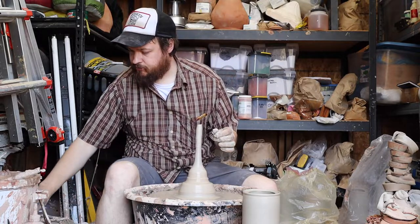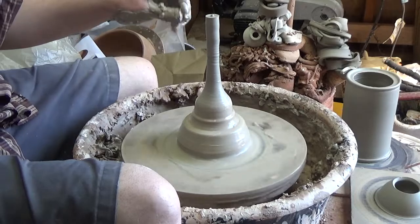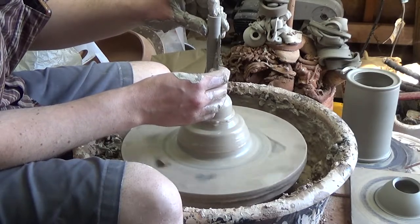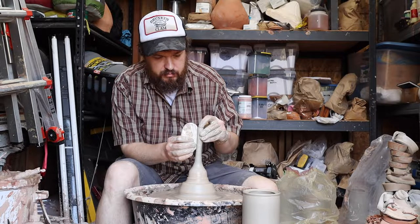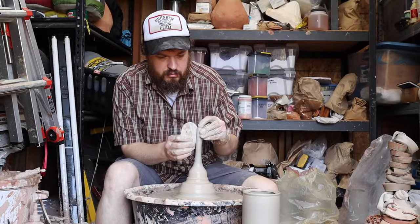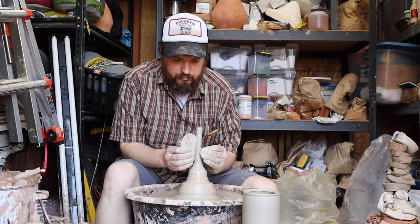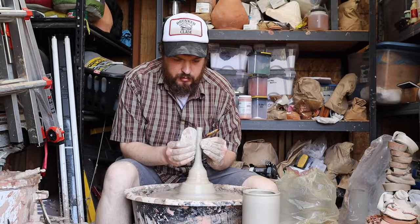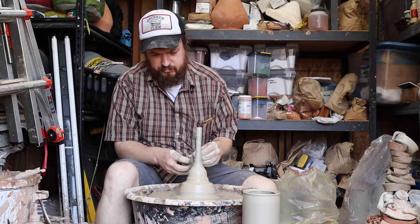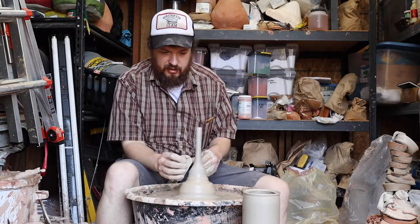Looks like it'll be long enough, so just so it's easier to control here, I just put my finger in the tip here, and I use my rib. Trying to straighten it out a little bit. It doesn't need to be perfect, it just needs to be long and hollow. You see I've got this nice angle down here at the bottom. That's where that 45 degree angle comes into play.